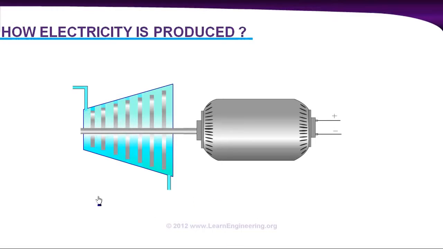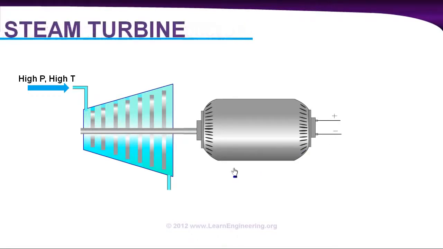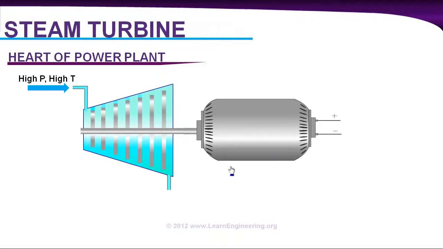The next question, how to rotate the blades of this turbine? The answer for that is this. Supply a high pressure, high temperature steam at the inlet of the steam turbine. Thanks to the high pressure and high temperature of the steam, it can rotate the blades of this turbine. So you can generate electricity over here. So you can consider the steam turbine as the heart of the power plant, which eventually absorbs energy from the fluid. So we have achieved our objective, we have produced electricity.